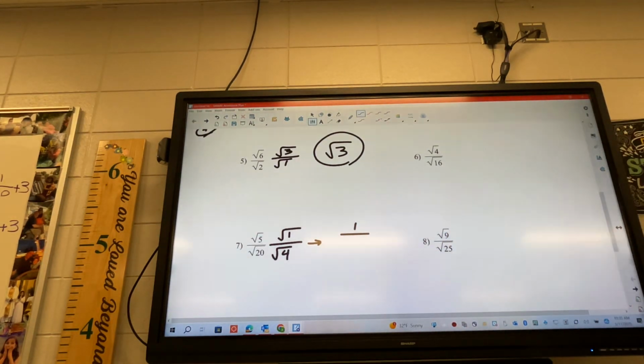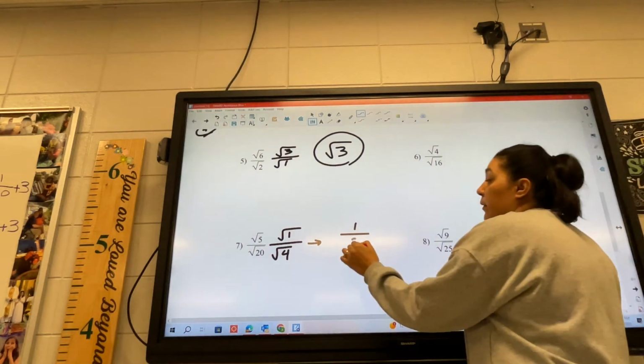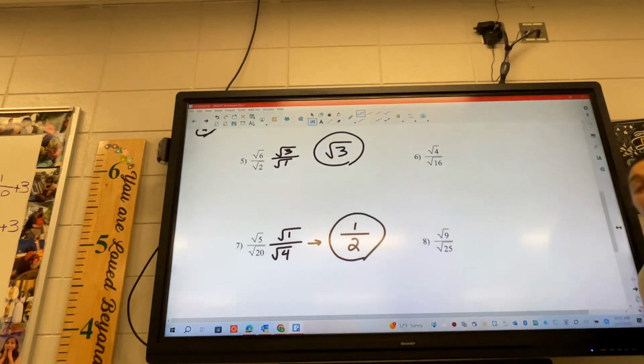Okay, and you can also look back at your paper, because you probably already have some of these square roots solved and done. What's the square root of 4? We've already done it once. It became a 2. However, you can draw the tree off to the side, and it'll do it for you.